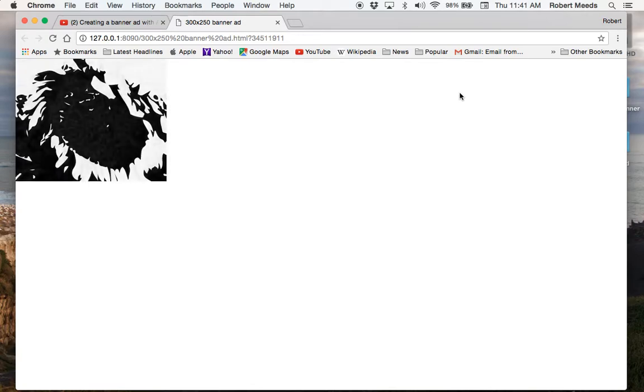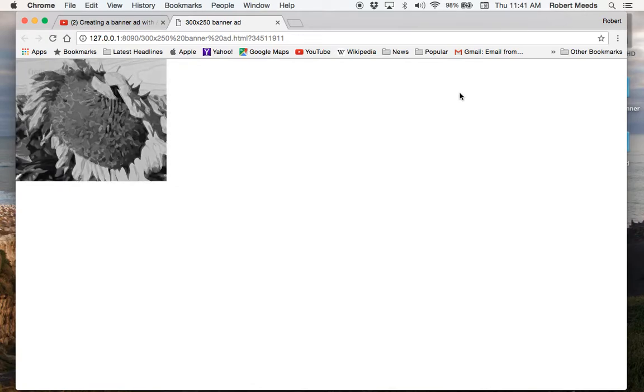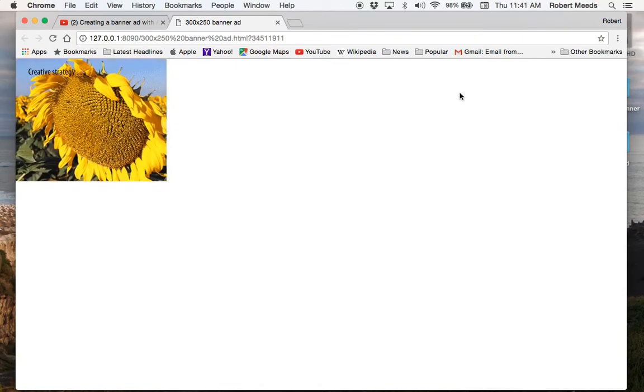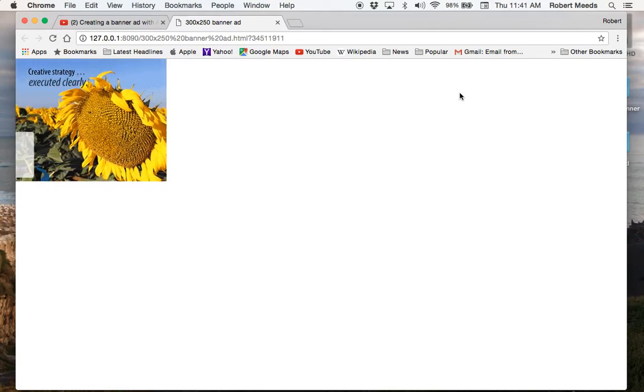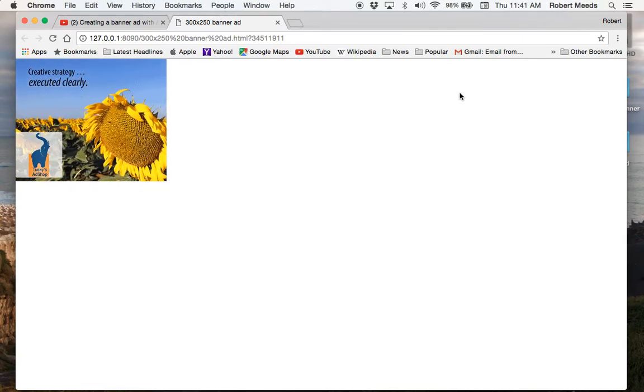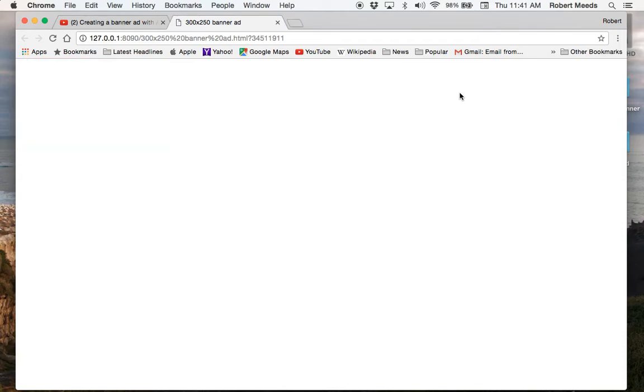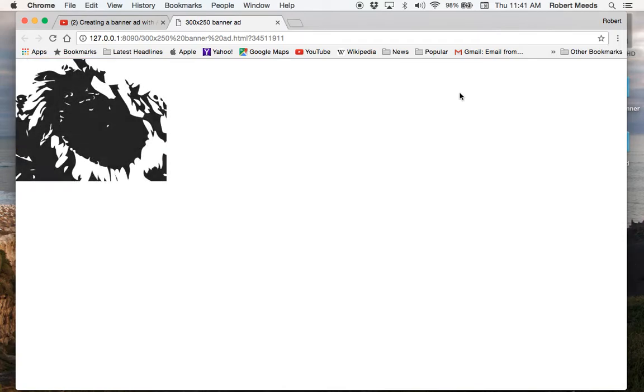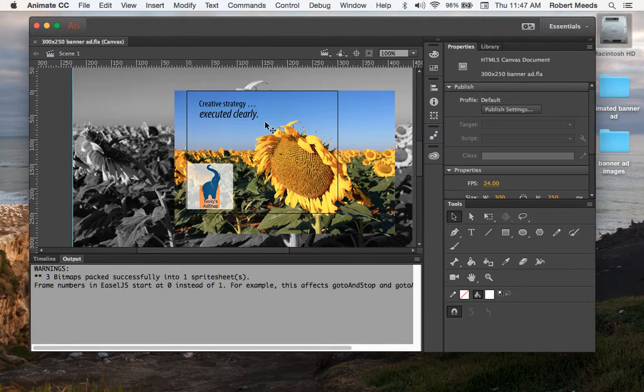Okay, so there it's playing. See creative strategy come in, photos come in color, moving, executed clearly, all the animations. Now it should hold still and then start to loop in a minute. And there we go.